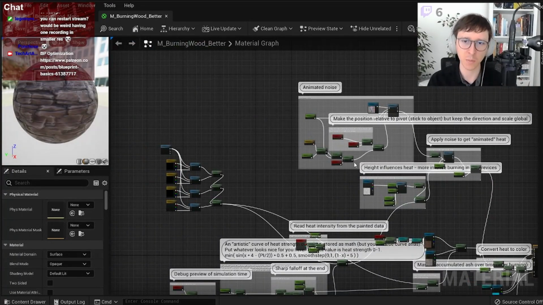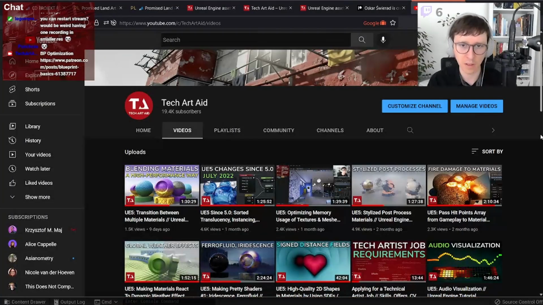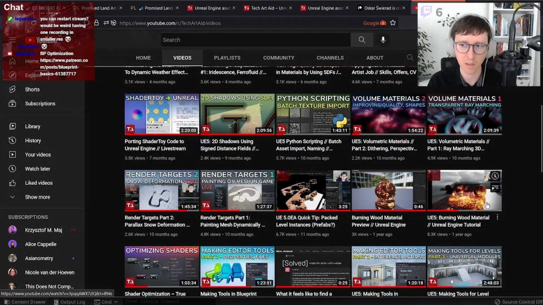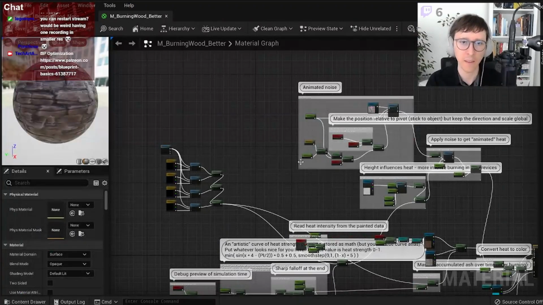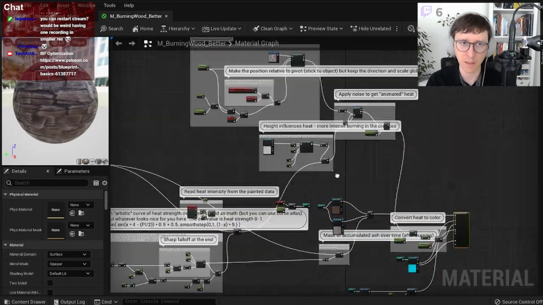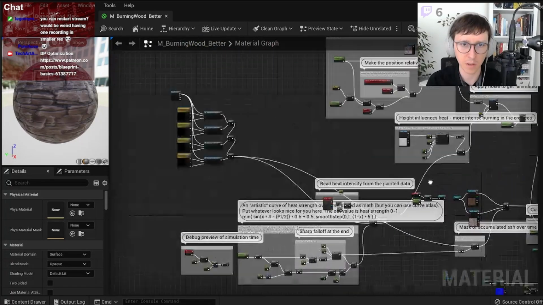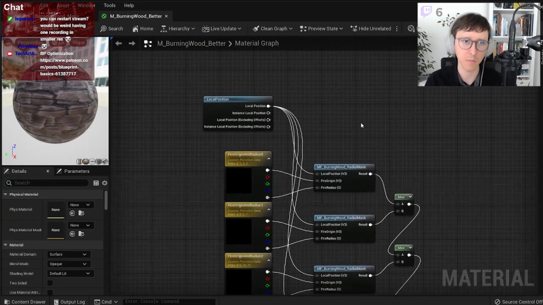It's quite a complex material. And it's the same material that you can find in the burning wood material video on the right. Okay. But then the points itself, where are they? Oh, here, look.